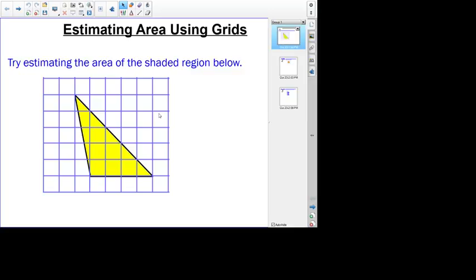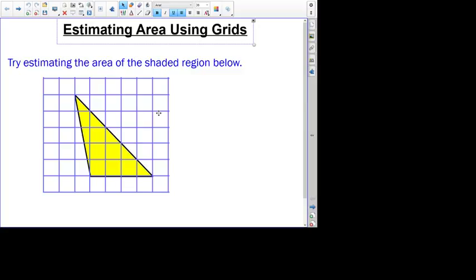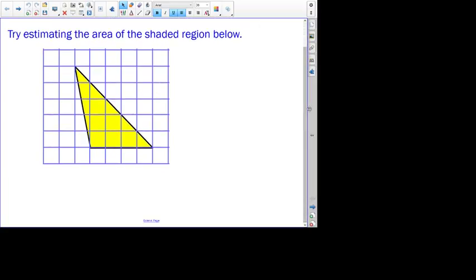So let's take a look at this triangle that we have here, and let's try and see if we can figure out how many complete squares are shaded. So let's mark off complete squares. There's one here, 2, 3, 4, 5, and 6. So there are 6 complete. That's how you spell complete. There's 6 here.